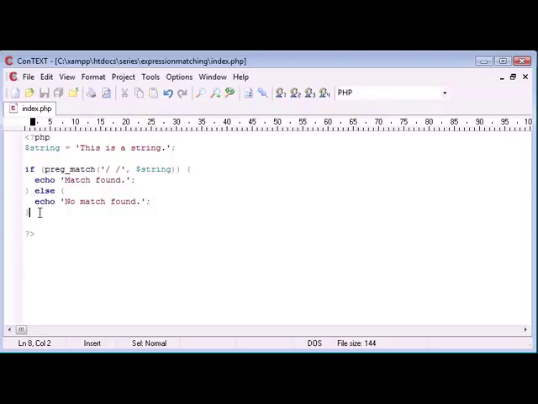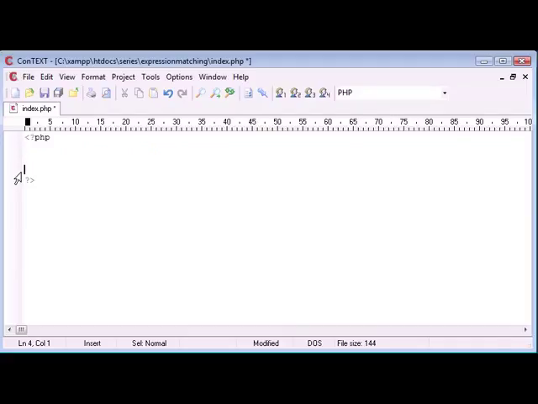Let's go ahead and make this a bit more interesting. We're going to feed in a string to a function and check if it's got spaces. So let's go ahead and create our function. If you haven't already looked at functions, don't worry, follow along with the example anyway, and if you want to go back and look at functions and how they work, feel free to do so and come back to the tutorial if you don't understand what's going on.